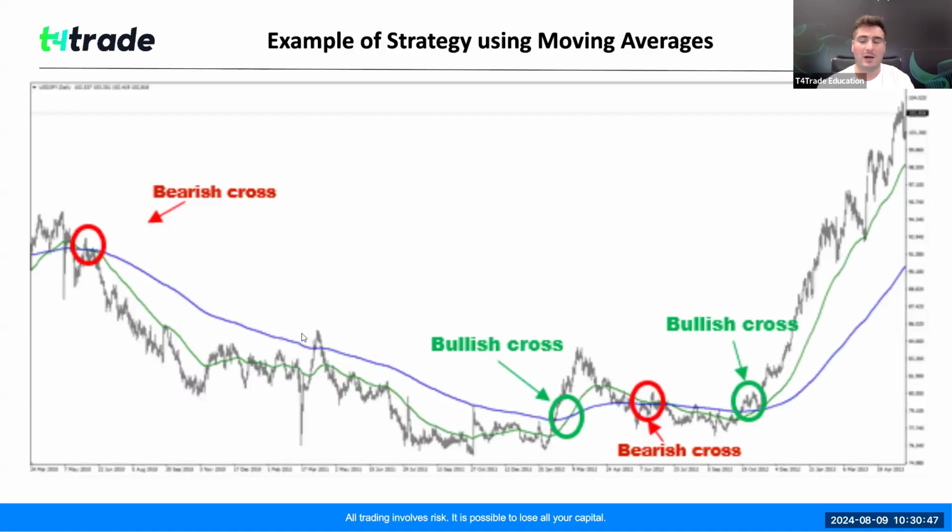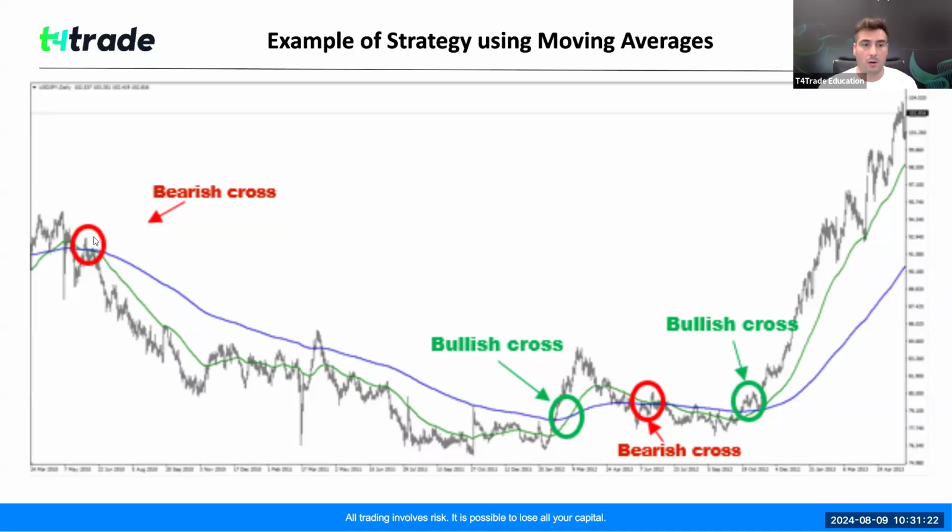So the blue line, as you can guess by yourself, is the long-term moving average, because the green line at the end of the day is hugging the price action much closer. So the green line is the SMA, the short-term moving average, whereas the blue line is the LMA, the long-term moving average. You can clearly see that without knowing pretty much anything else. You don't need to know the periods that are studied. In this occasion, if I'm not mistaken, this is 50 and 150. So it's a longer perspective to see how the trends are shifting.